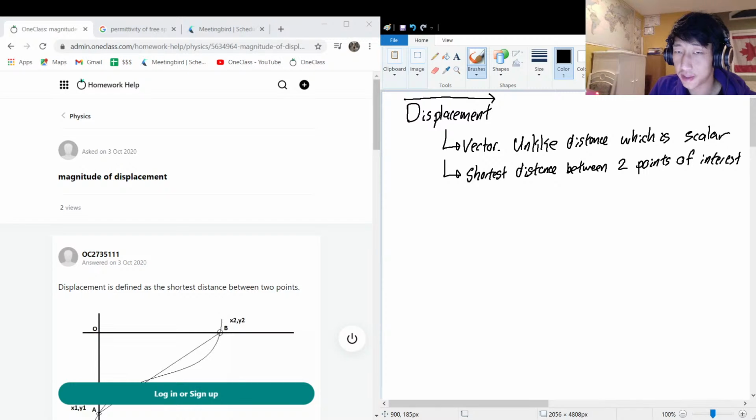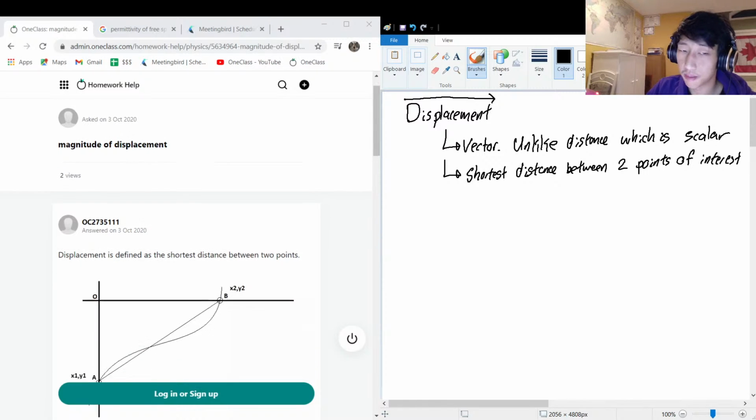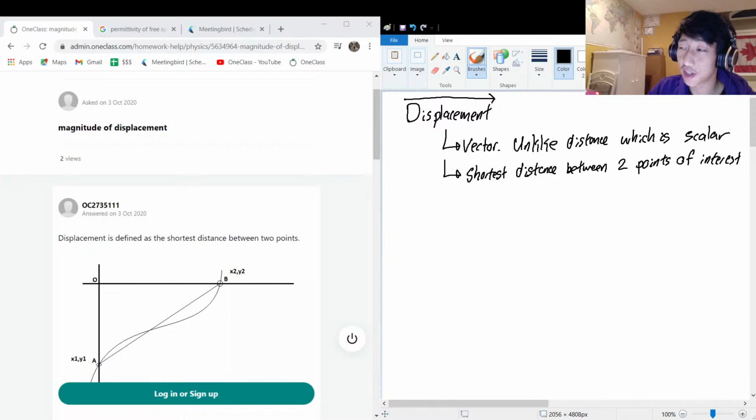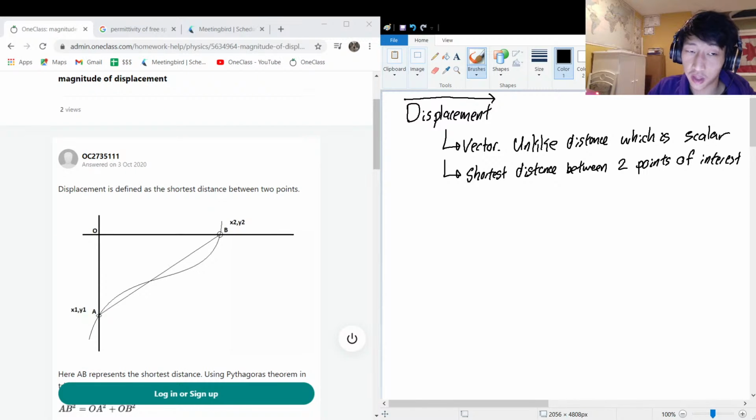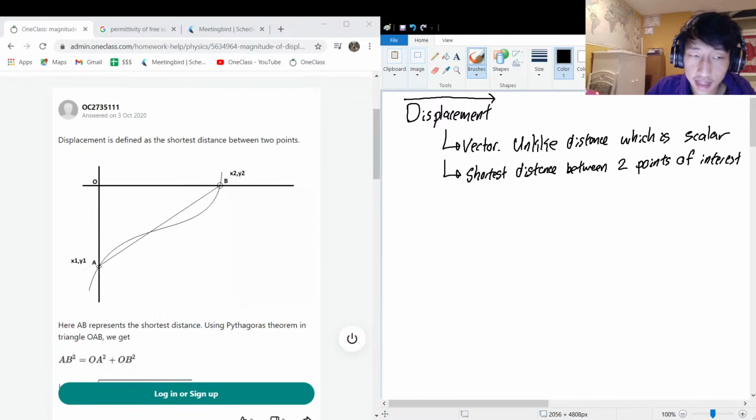Typically, a lot of the times this will be in 2 dimensions, where we can use Pythagoras theorem, but in 3 dimensions we can have our 3-dimensional Pythagoras, and it will also work out as well. Given the diagram that our junior tutor here has written out, we have point A down here somewhere and point B, and we're on an XY grid, 2 dimensions, and they're going to have different values.